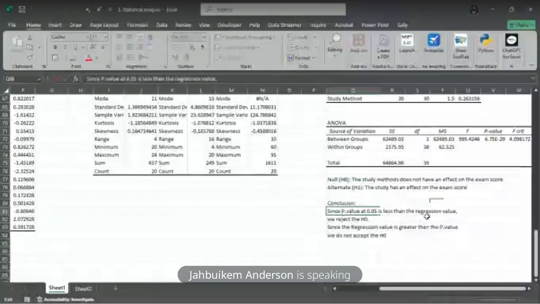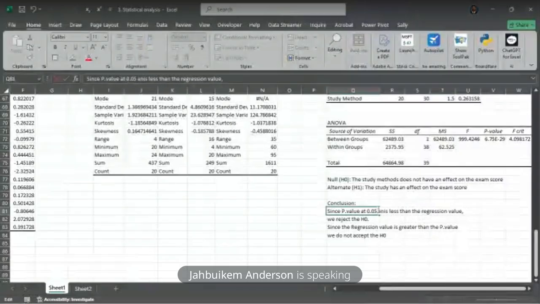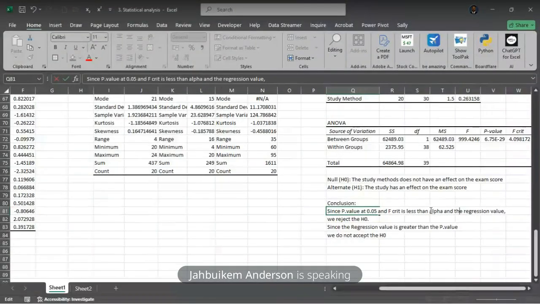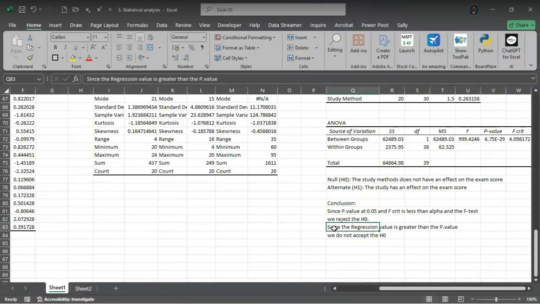Then we have seen that since the p-value and F critical is less than alpha, and the F test, we reject H-naught.